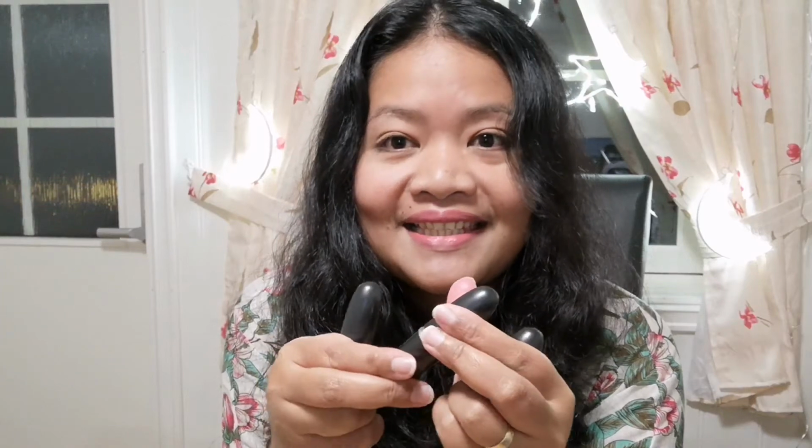Let me see. Yeah, this is my first branded makeup or lipstick that I bought, because the last one I had was also MAC, but it was given to me by my husband, and that was 4 years ago, and until now it's still there because I rarely put on a lipstick. So now I need to put on more lipstick every time we go out. I think it's time, right?